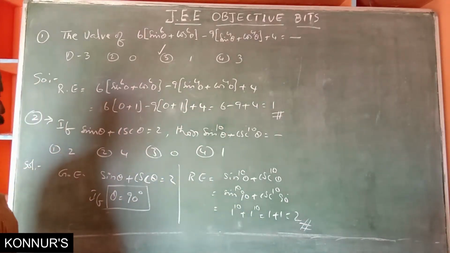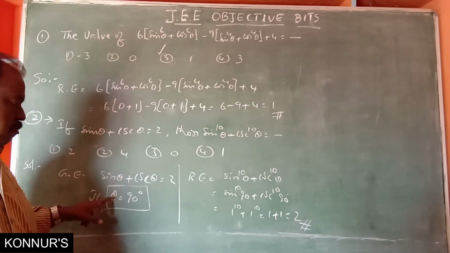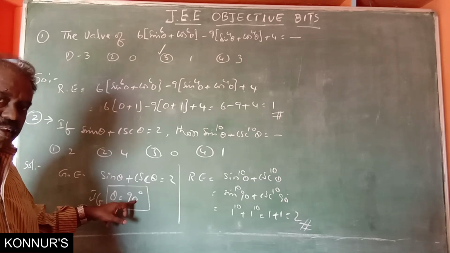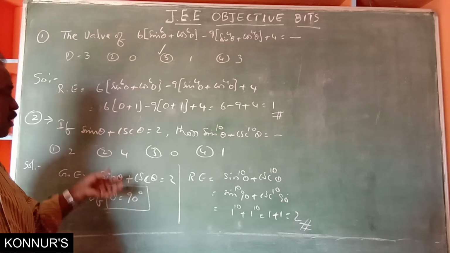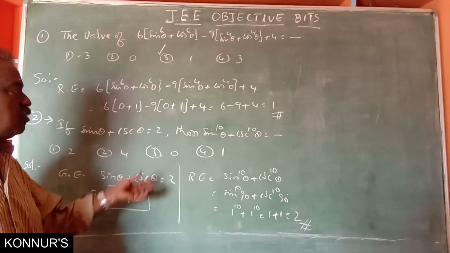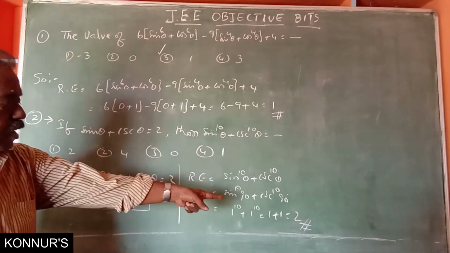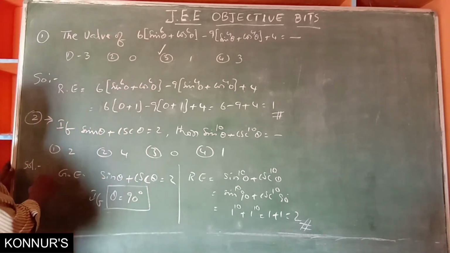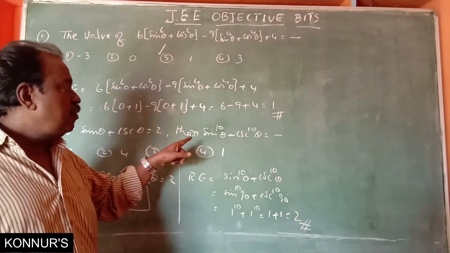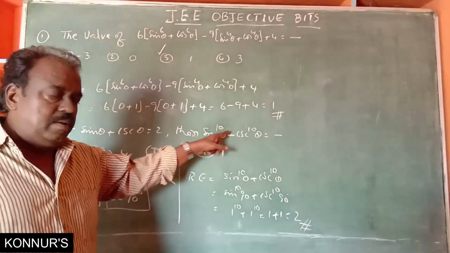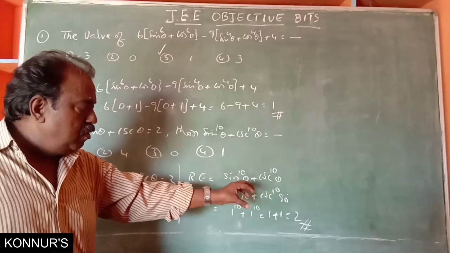Okay now? You see once again. This given equation is satisfied by the substitution theta is equal to 90 degrees. So this value of theta is substituted in the required expression, and we get the value 2. So the first option is correct. You see, 1 minute. Here, not only power 10: sin power n plus cosecant power n also gives the same value 2.